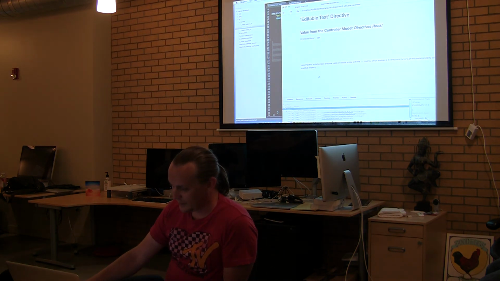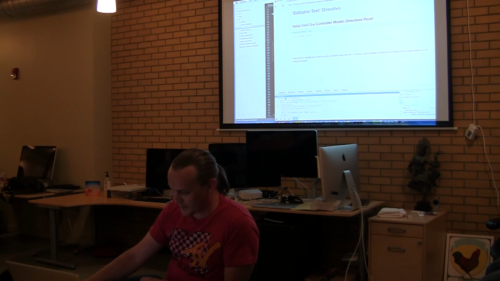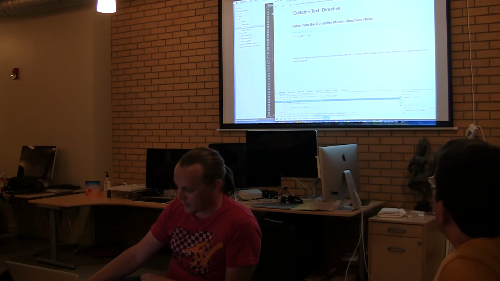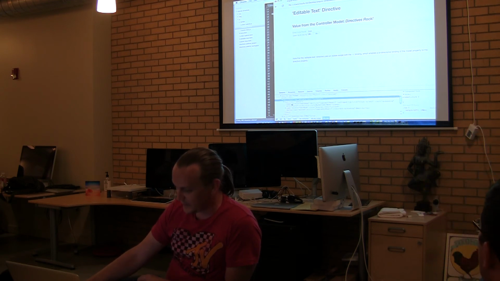So if we inspect the DOM, I don't know if you guys can see this, you can see that that is actually true. So div class row, and then I have my spans, and then all this other stuff down here.